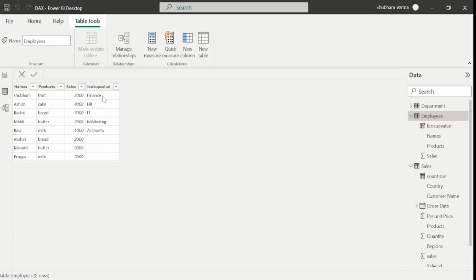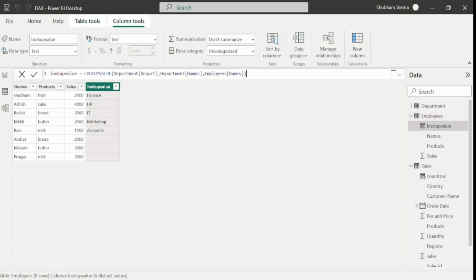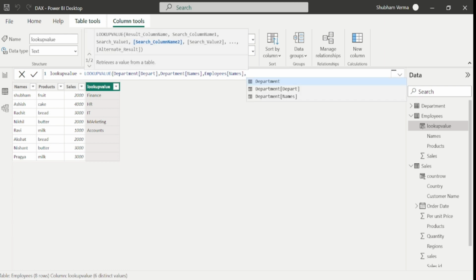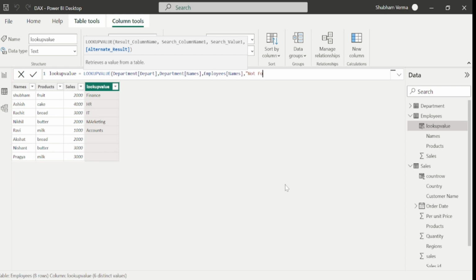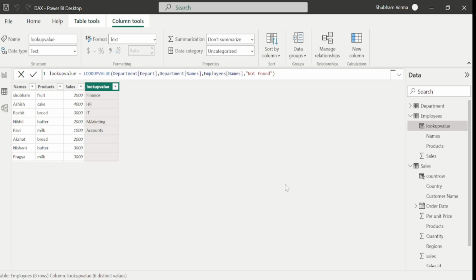So if I go here in the calculated column, guys, let me remove this bracket and put a comma. We have one more parameter, guys, which is named alternative result. That means if a record is not matched with the table, we can put any value instead of that record. So let me put an inverted comma and I will type here not found. You guys can type anything here. Inverted comma close and close the bracket. So here, guys, we can see blank cells replaced with not found.